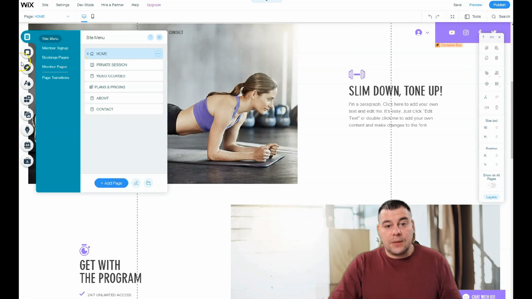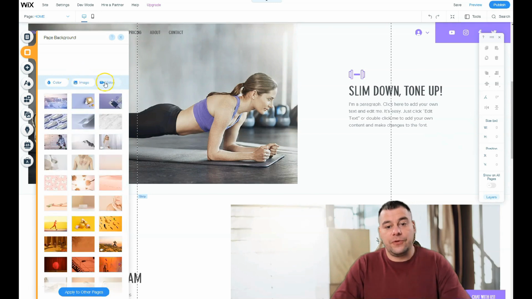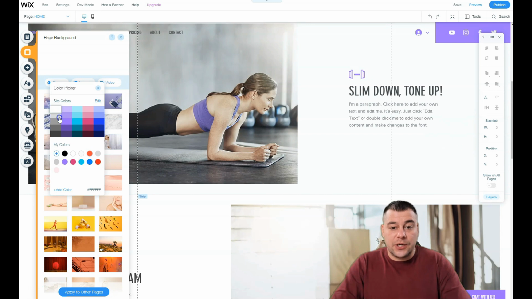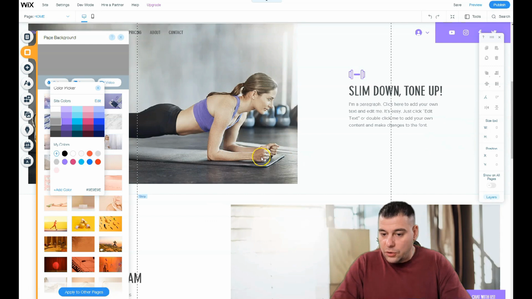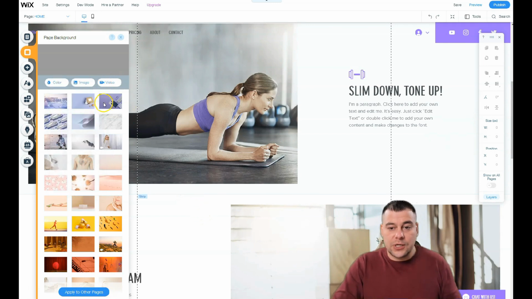Jumping out to the side menu. Here in the background, this is the background of the whole page. You can change the pictures from Wix, for example, or you can upload an image or video, or you can change this to a color. You see that all this structure contains some strips or blocks or sections. The name in Wix is strips, but it's pretty similar to other landing or web page builders.